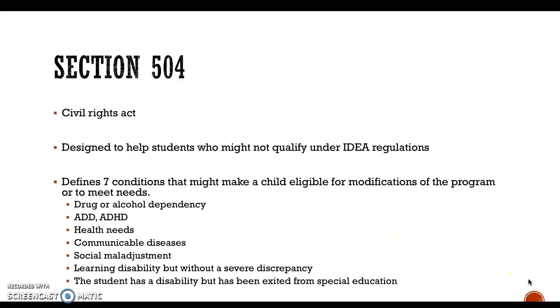Section 504 is a Rights Act. It was designed to help students who might not qualify under the IDEA regulations. It defines 7 conditions that might make a child eligible for modifications of the program or to meet needs. Those 7 conditions are drug or alcohol dependency, ADD or ADHD, other health needs, communicable diseases, social maladjustments, a learning disability without a severe discrepancy, and the student has a disability but has been exited from special education.